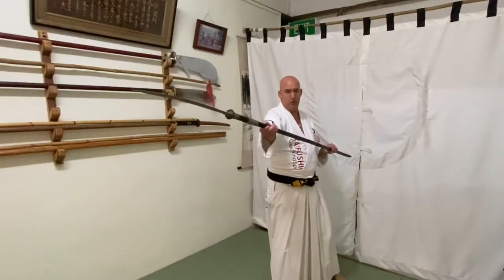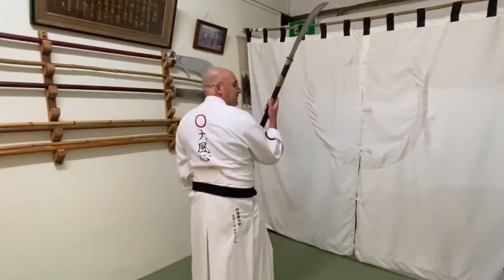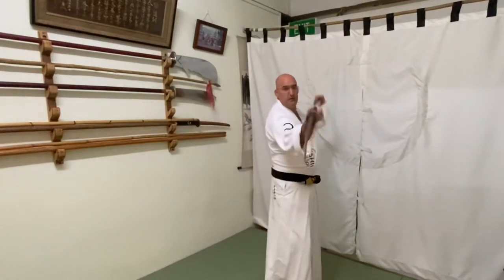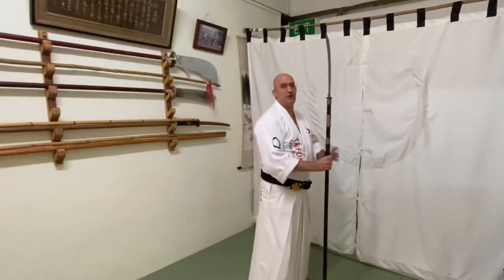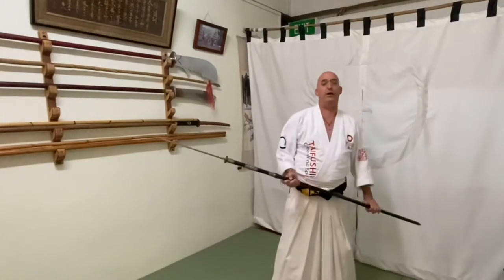That's very different in terms of fighting. When I'm holding it this way, I can come out and strike forward, or I can strike from bottom to top, or the other way around. From here I can step with the tip — it's a very special technique. I can also block and cut right away.